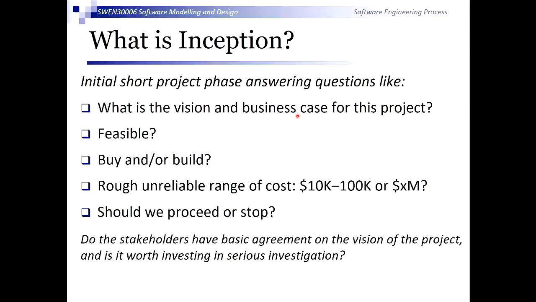The business case for the project is how can we justify the cost and the resources we're going to put into this project, given the changes we're going to get, and also given the opportunity cost, right? It might be worthwhile spending the money on this project, but perhaps there's something even better we could spend the money on. That's what you're looking at with opportunity cost. You're taking away the opportunity to do other things by spending the money on this. So these are standard things you would do in a project. Making sure you have a clear idea of what effect the system's going to have and why it's of value.